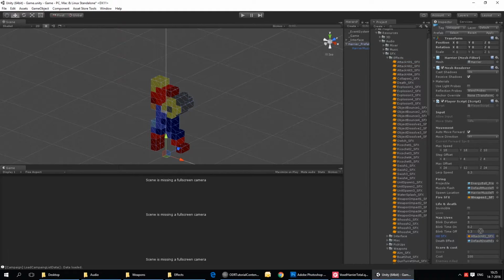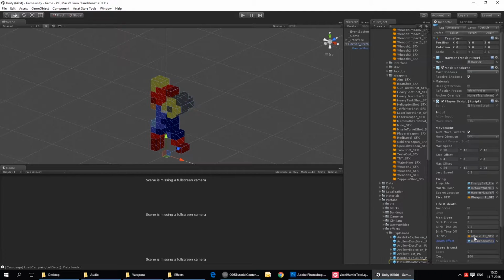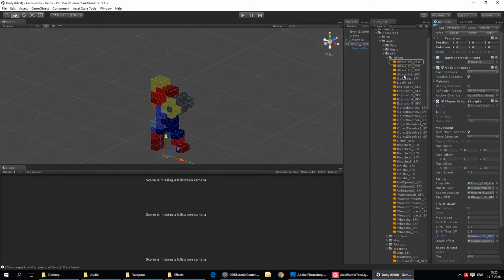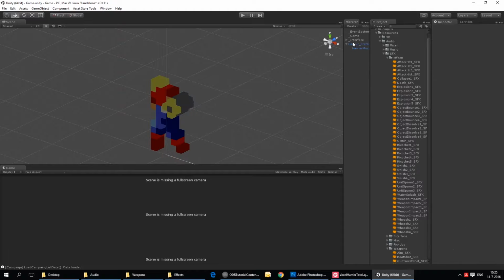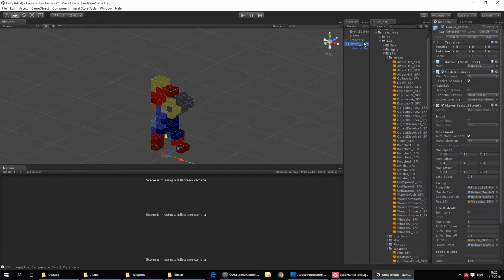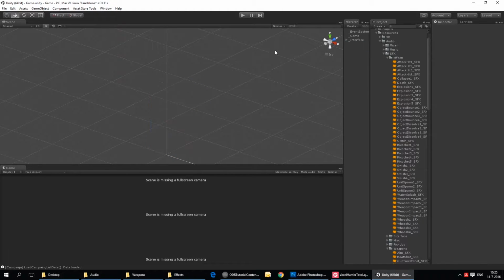Death effect. Oh, that's the death effect. It's a particle effect. I think we need to implement a death sound somewhere else, but let's just do the ouch. Ouch is fun. Ouch! Yeah. They got me.